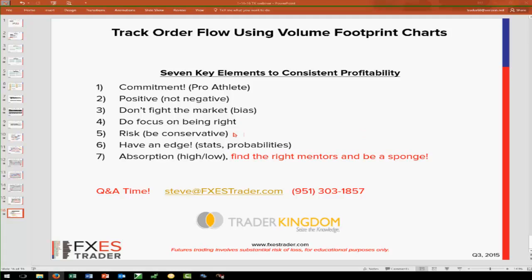Risk, obviously. Don't trade too many contracts if you need to use the money for other stuff, or if you have a gunslinger mentality, had a winning month, quarter, year, whatever. Don't automatically just completely explode your trading size on a particular trade like today and blow out of your account. You've had a great track record. All components of risk have the edge. Hopefully I've given you some tools today to give you a little more of an edge, at least enough of an appetite to go out and find out more about what I've talked about. But also the key thing is absorption. Find the right mentor and be a sponge. I may not be the right mentor for you guys, and that's fine. But there's a lot of really good mentors out there.